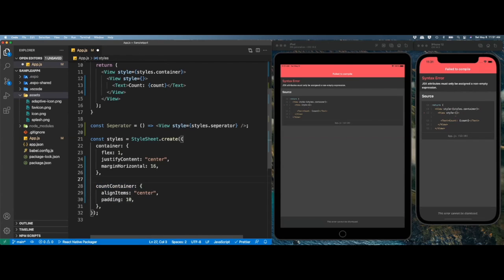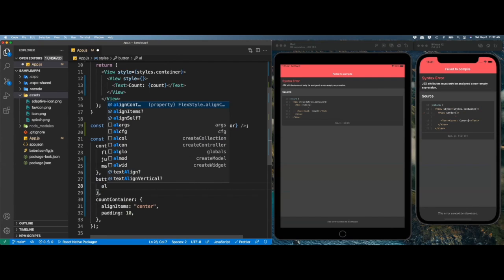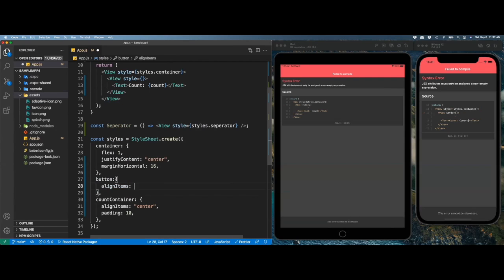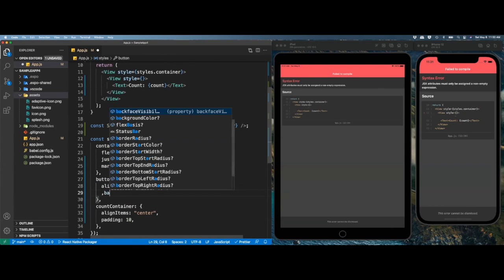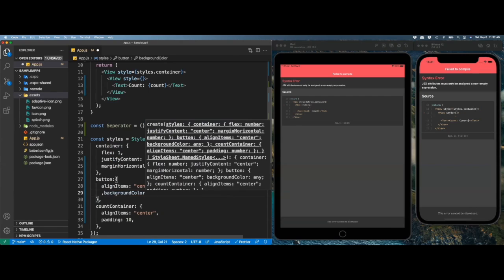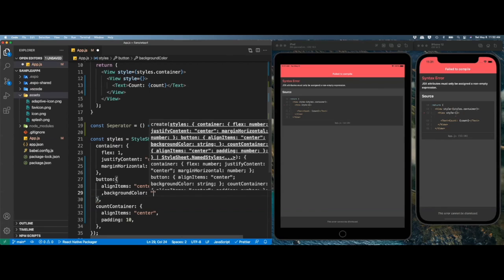Let's also add an attribute over here for button. Add some styling for a button. And our button will be centered, so we will also align items center. Color. Let's make it gray.